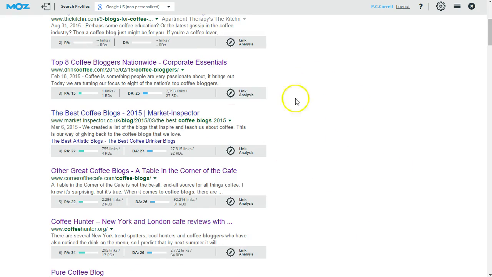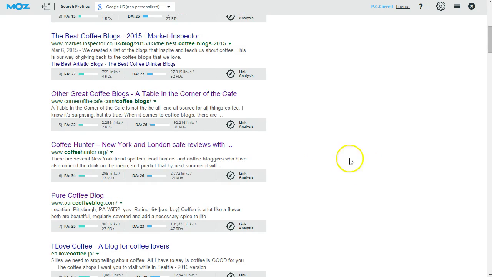I checked some of these and I found the best examples, and I've already pulled them into Ahrefs. But you can see how you can just scroll through the results, look at a whole bunch, and then see which have the best opportunities. But let's take a look at what these actually look like inside the tools.